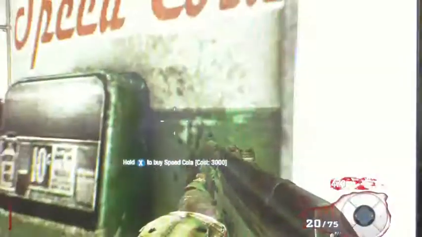So a round later, I'm back on the set. So here, if you haven't wondered, you just have to go past Mule Kick. So Mule Kick, and this is the power room, so yeah, and the box, so you go in this door here, that is 1250, and then past Mule Kick, this door is 1000 or 1250, M16 there, Speed Cola here, that is not the Easter egg, just saying.